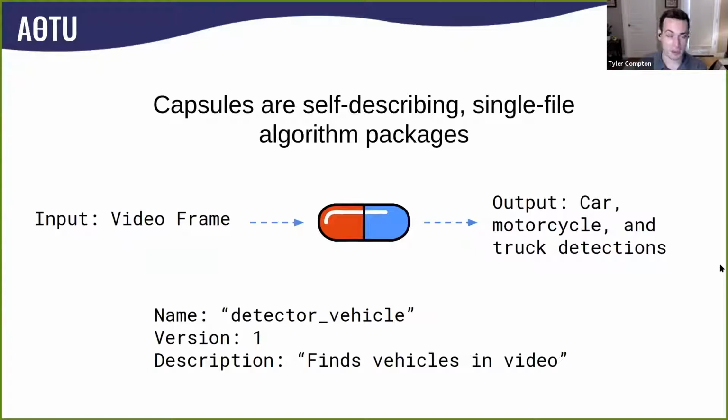So a critical part of capsules is that they're self-describing. And by that, I mean they have to define exactly what they expect to take as input and exactly what you can expect them to provide as output. And this allows OpenVision Capsules to do something really nice for you. And that's understand holistically the dependencies that every capsule has and wire them up for you. So that pipeline jungle that we were talking about earlier can be written for you by OpenVision Capsules dynamically. And you just end up writing a lot less code with OpenVision Capsules because you don't have to talk at all about explicit capsule dependencies, and you can switch them out so much more easily.